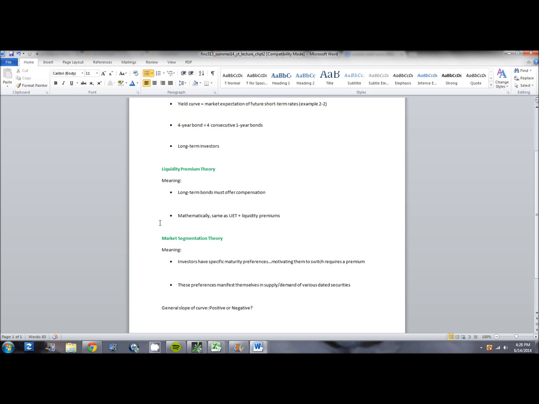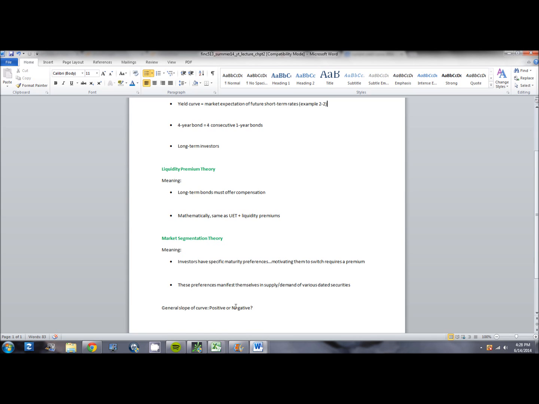Now, the final thing I wanted to bring up, that I don't know if this was really mentioned in the text, is really important. So you've learned about all these theories and you have some idea about the yield curve now. Well, what does it all mean in practice? Here's one critical thing that is very important for your understanding of this whole section. The general slope of the yield curve, whether it be positive or negative, is very telling as to what is probably going on in the economy at that time.